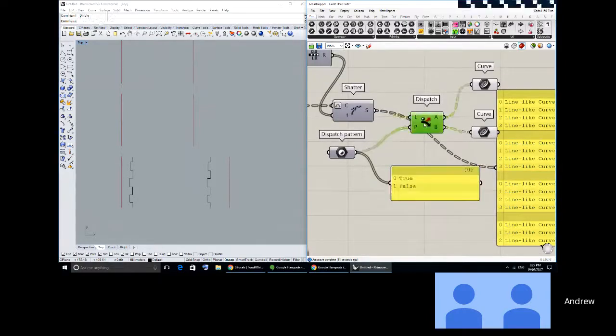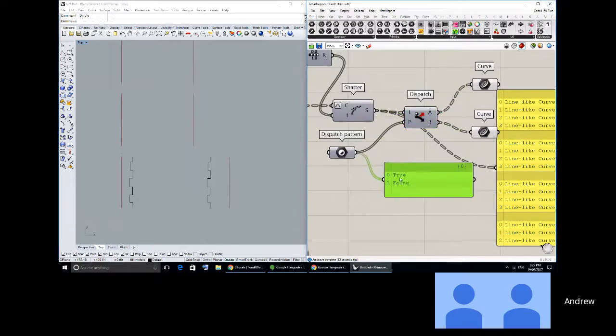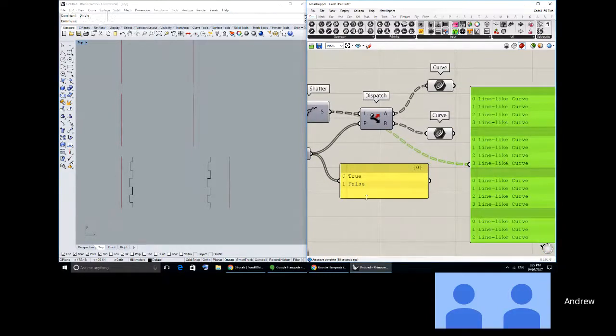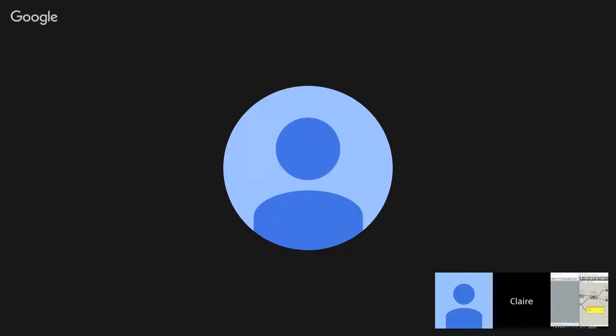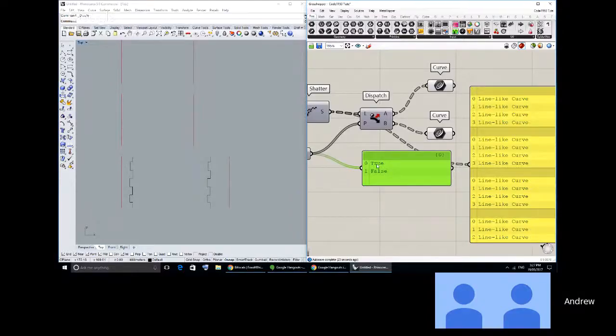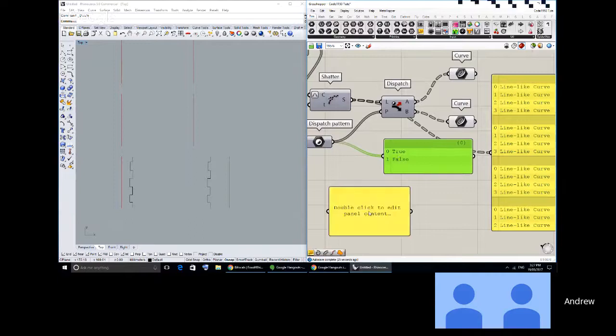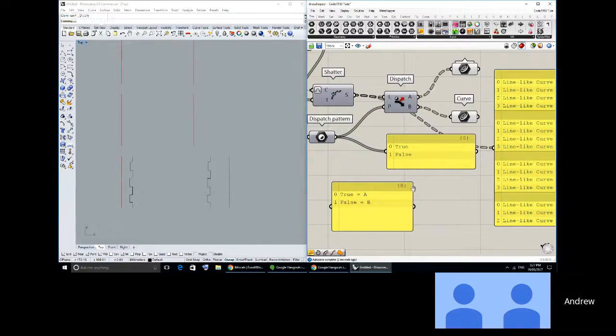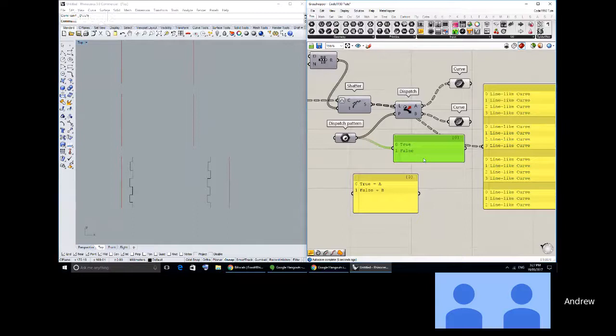So what dispatch does is it takes a Boolean pattern of true, false, and it dispatches this list into A and B, where A relates to true and B relates to false. So true equals A, false equals B. And that loops, so it wraps.